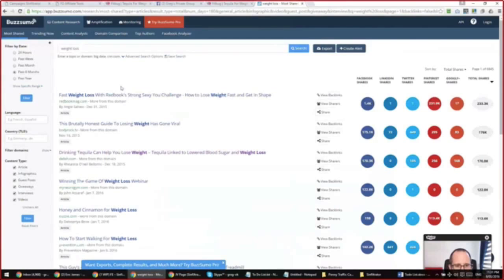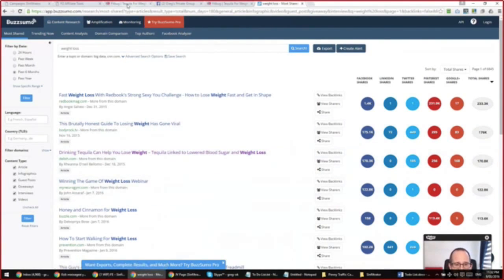And you'll be able to see here, you get the results of content according to the number of shares on the right-hand side. One of the things here, if we go with the weight loss and fitness niche example, is this one really catches my eye, this third one down, drinking tequila can help you lose weight, because it's a little bit controversial. If you're not trying to share something boring, something that people have seen 1,000 times, and someone is really interested in fitness or in losing weight, they might actually check it out, because it's a little bit controversial. That would be great. If I could drink tequila and lose weight, that'd be amazing.